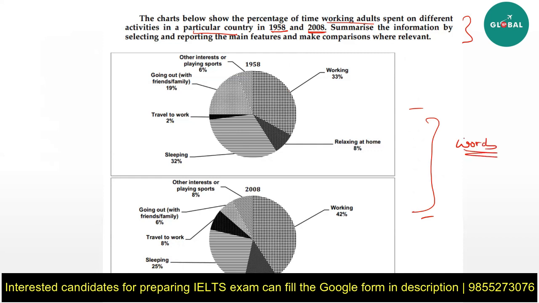Okay, now how do you do that? The first thing you need to know is the structure. For the structure, my handwriting is horrible, I apologize for that. So just listen to what I am saying. For every Task 1 in writing for IELTS, you will always write at least 4 paragraphs. Okay, the first paragraph is going to be an introduction. Then there are going to be 2 body paragraphs, body paragraph 1, body paragraph 2, and you are going to write an overall statement, which is basically your conclusion.